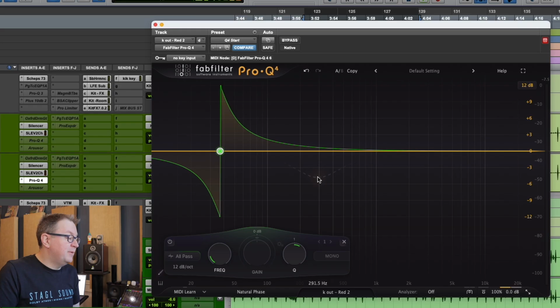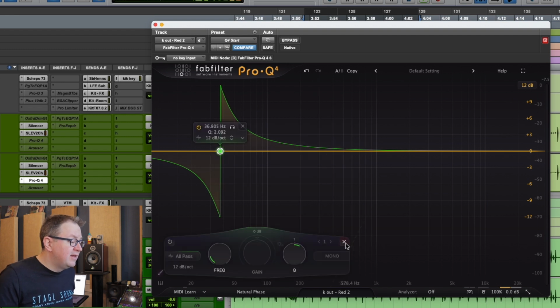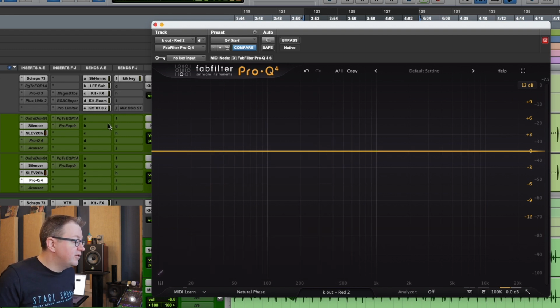It's for doing phase alignment, or I don't know if alignment's even the right word, but to correct for phase differences between two different signals, maybe with a DI and a bass amp, that kind of thing. This could be helpful. There's probably other places where you might want to align things too, and that'll maybe do it for you. So all-pass filters are new. Let's see what else is new in here that I can show you.